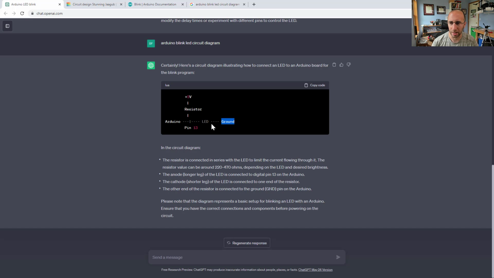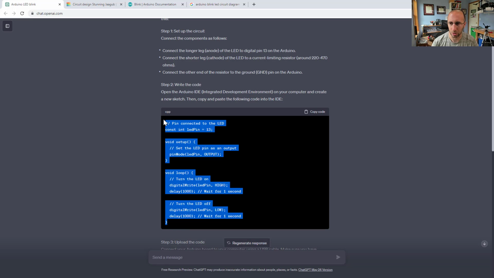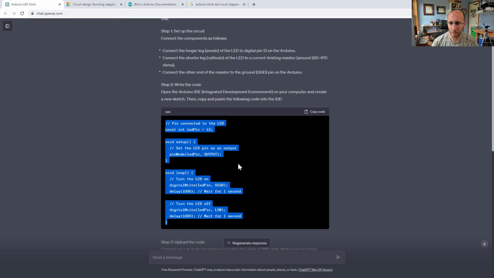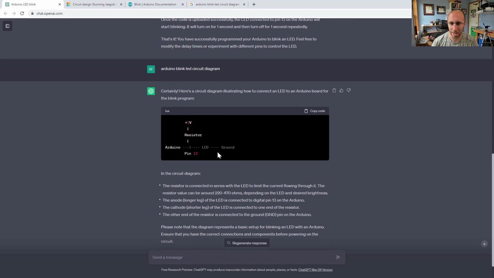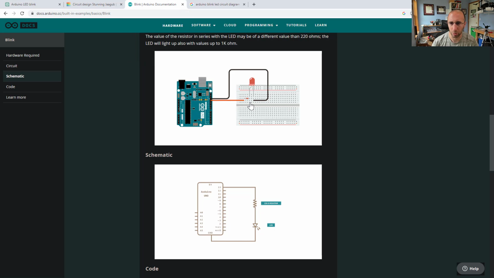So if you just need the code, I would say that ChatGPT is basically equivalent to Google for something simple like this, but if you are building a circuit and you need the diagram, then so far ChatGPT does not really cut it. Next, I am going to attempt to give it another chance and ask it to give me instructions for using the breadboard via text instead of with an image.